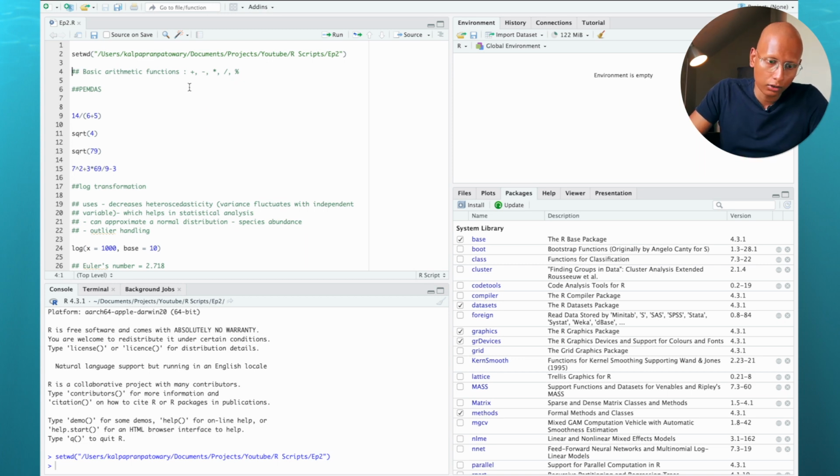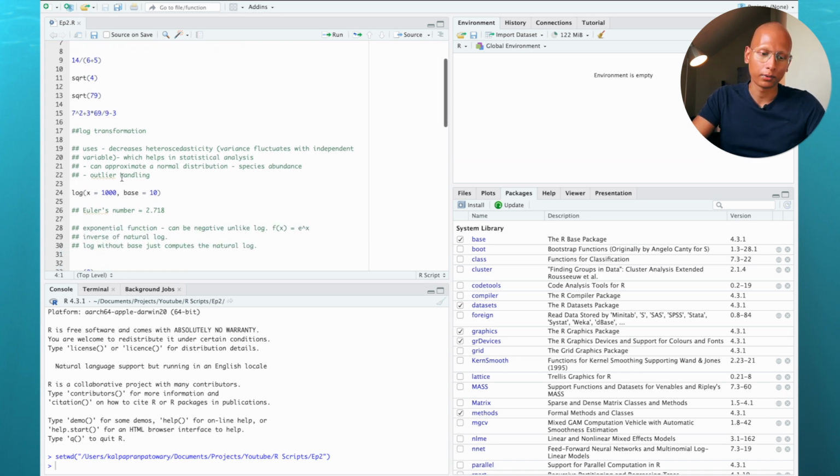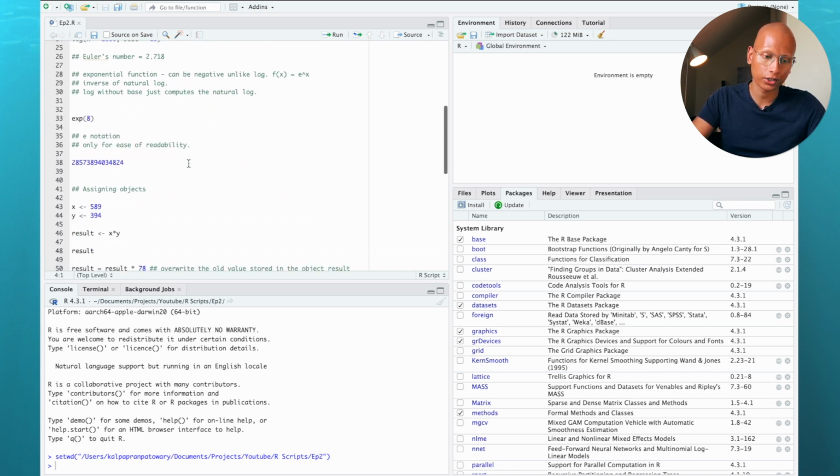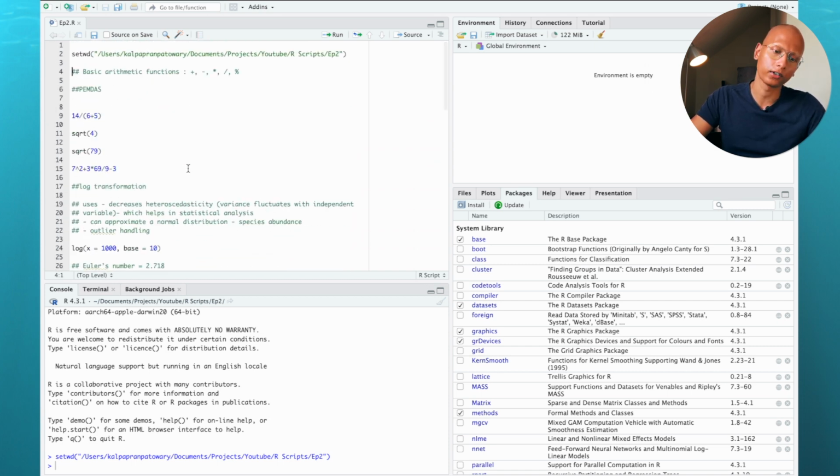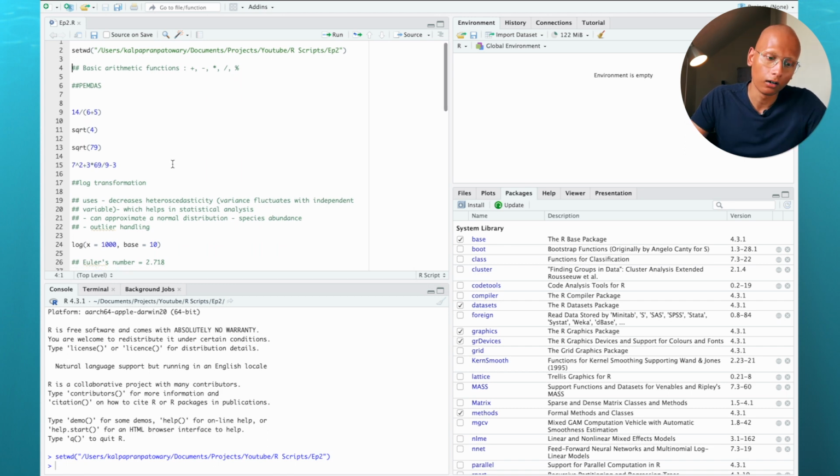Okay. So what today first we're going to do is we're going to talk about the basic arithmetic functions that can be done in R. Well, you can use R as a basic calculator, which we are going to do for now, and then later dive deeper into, you can see the log, we'll talk about Euler's number, and we'll talk about different sorts of functions in R. So R comes with the base arithmetic functions like product, which is the multiplication, or sum, which calculates the sum of the objects, or sqrt, which creates a square root. So let's get into it.